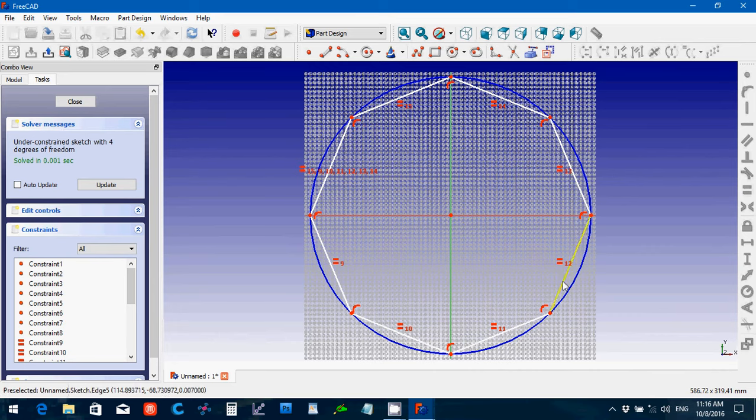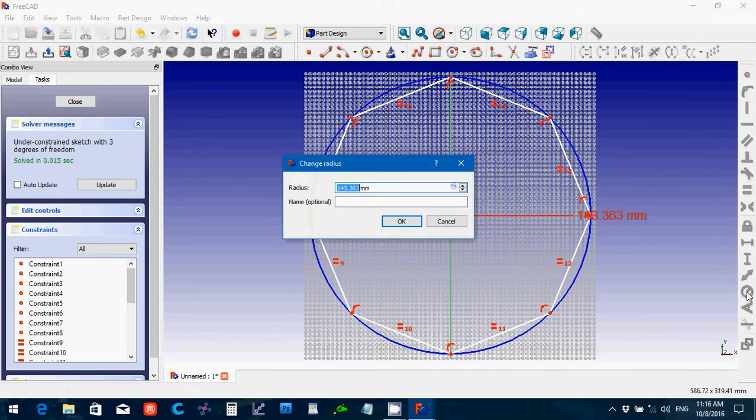Then I'm going to click the center and give it a radius. Right now it's 143 millimeter radius, which is a little bigger than I probably want to go. Well, if you're doing 100 millimeters, let's go 50. Say OK.